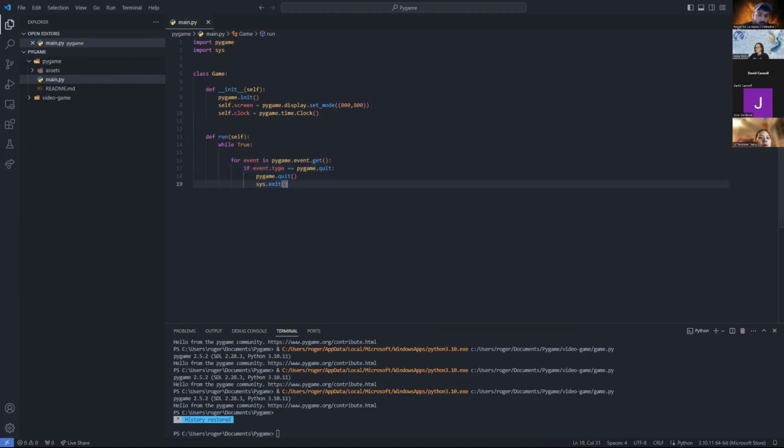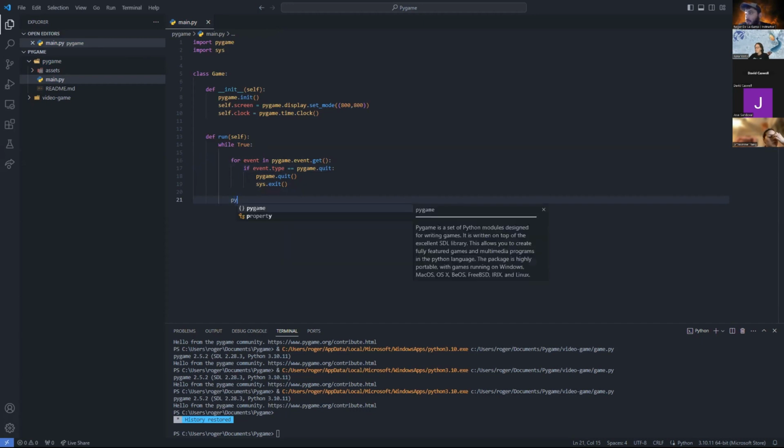So now that we have the overall logic of having the window running, there's two last things we want to do. And one of those is going to be updating our window. If any of you guys know anything about game consoles or games, they're running multiple times in a millisecond, right? It's continuously happening so many times. So we want to update stuff that is happening.